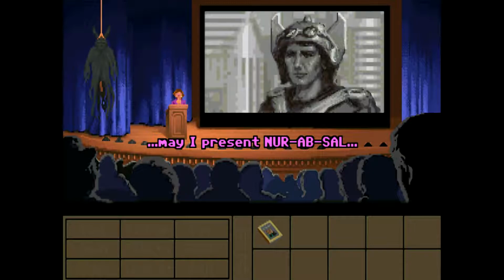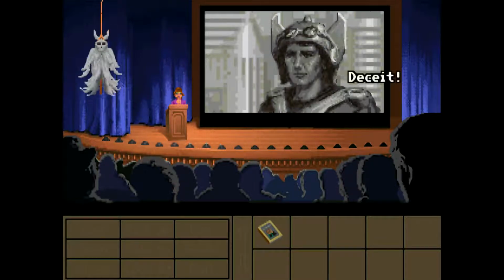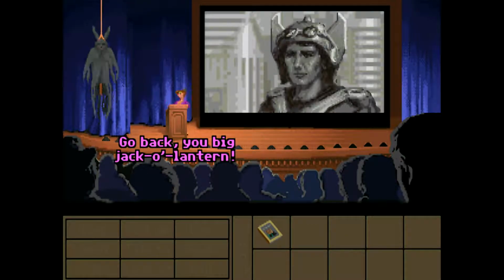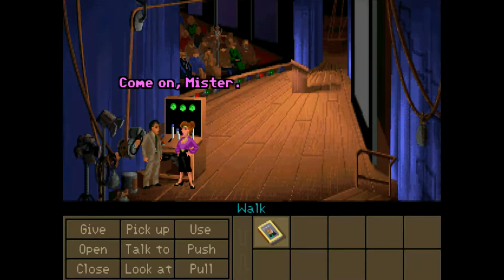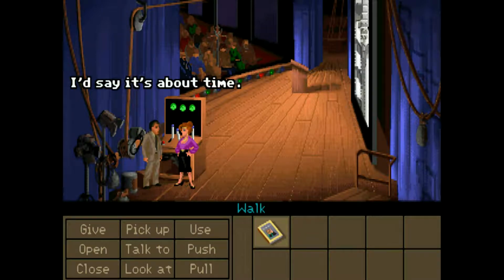May I present Nur-Afzal, the great Atlantean god of... Deceit! Thanks, Indy. Indiana Jones! You've got some nerve. Go back, you big jack-o'-lantern. Oh, great. Good night, folks. Well, that ended disastrously. Come on, mister. I've got a few words to mince with you. I'd say it's about time.